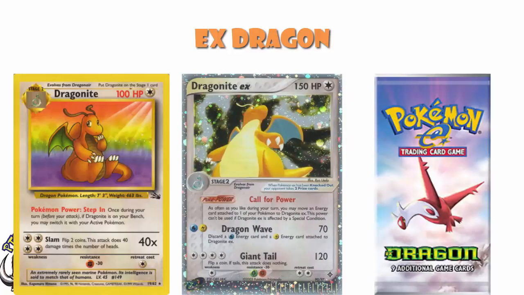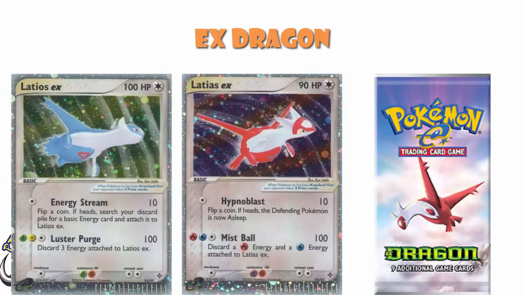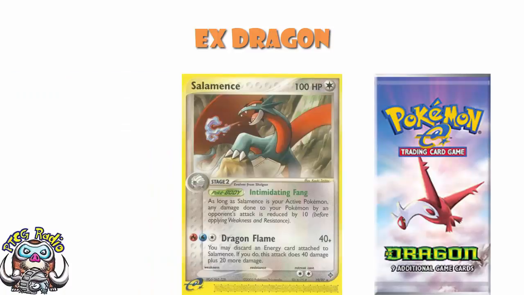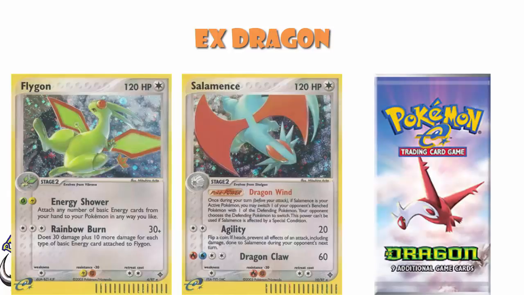Now, shout out to Dragonite EX that had one weakness but two resistances, to grass and to fighting. And we saw a very similar thing with Latios and Latias, weak to colourless, but both had two resistances. Latios with grass and fighting, Latias with psychic and fighting. Worth pointing out that they weren't all weak to colourless. The non-holo Salamence and the non-holo Flygon both had no weakness still, but the holo ones did have a weakness to colourless. It was the first time we'd seen a colourless weakness.